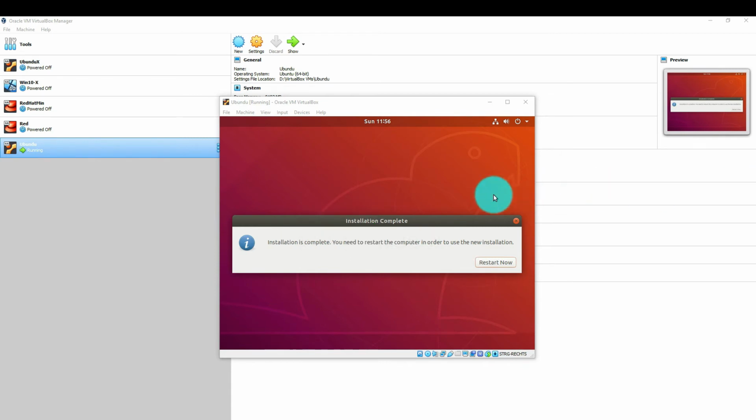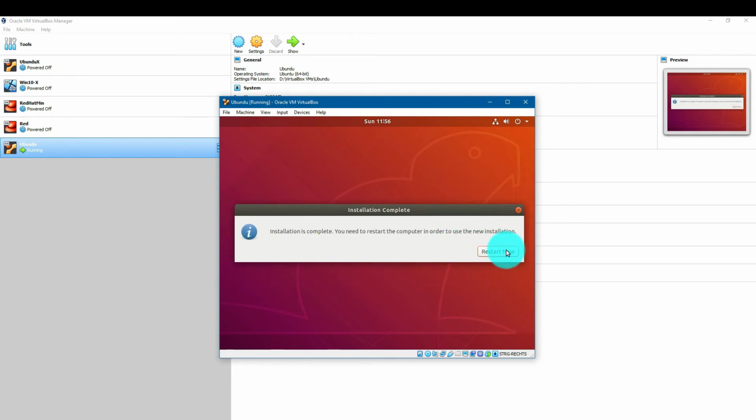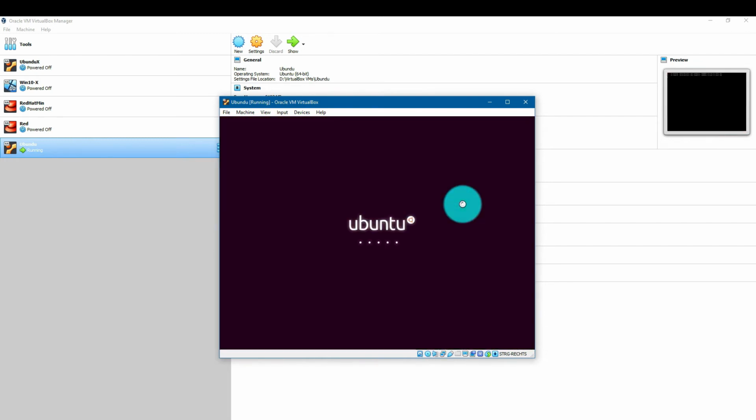So here we are again. The installation is complete and it asks you to restart the virtual machine, which we will do now. And then you press enter.